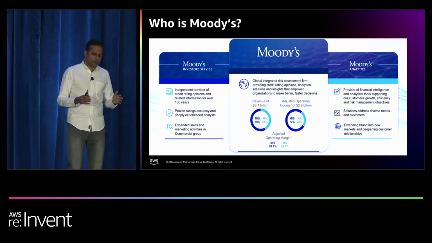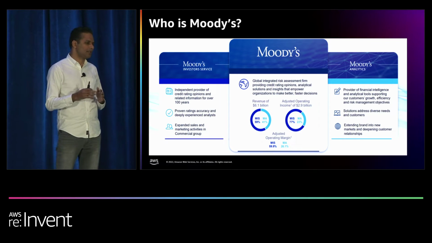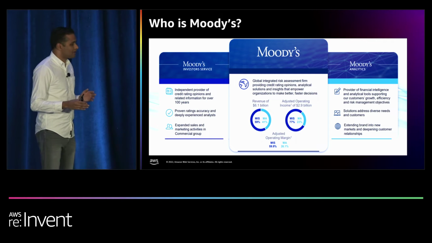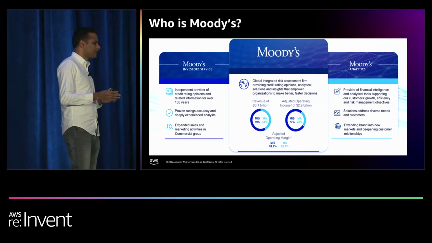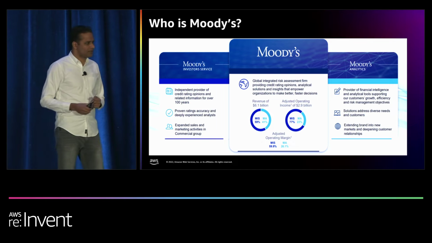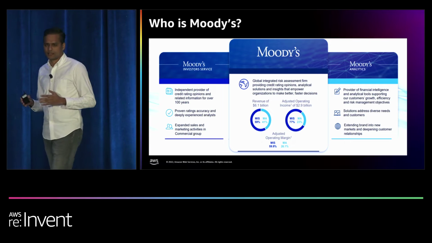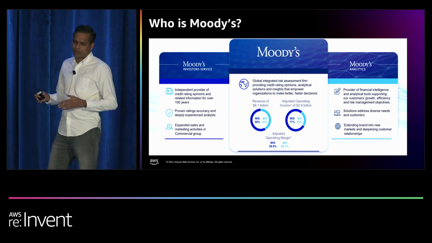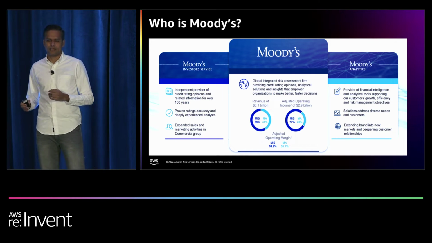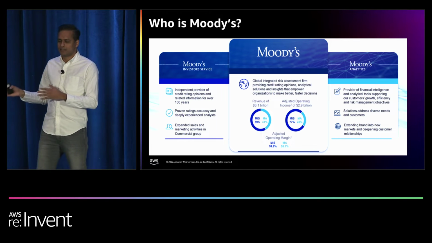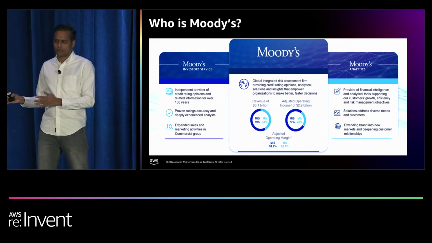Moody's has two entities. One is the Moody's Investors Service, which does the credit ratings, and these credit ratings are used by investors and issuers for their debt instruments, and most of you might have heard about credit ratings and the opinions that Moody's provide. Moody's, or MIS, has been doing this for the last 100 years. So far, MIS has rated $73 trillion in debt, and this was done across 35,000 entities and transactions. Moving on to Moody's Analytics.